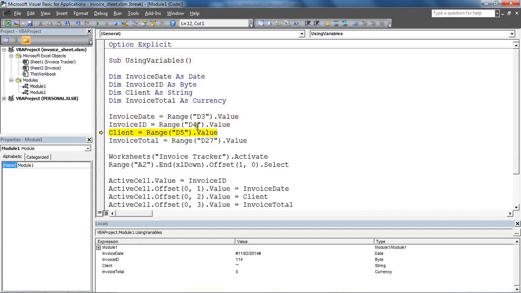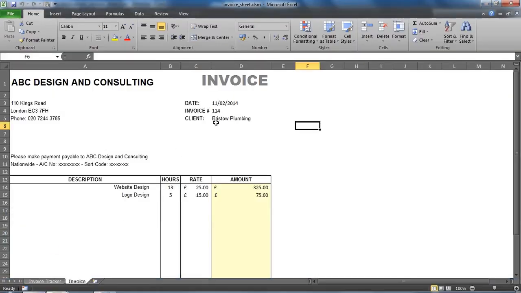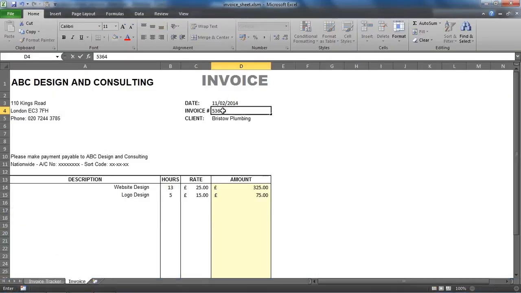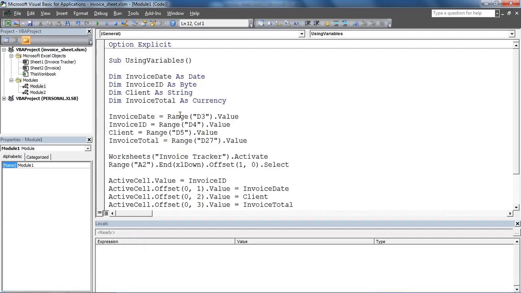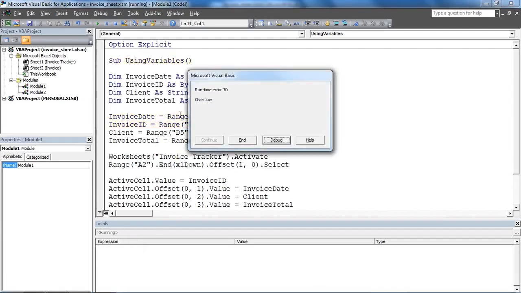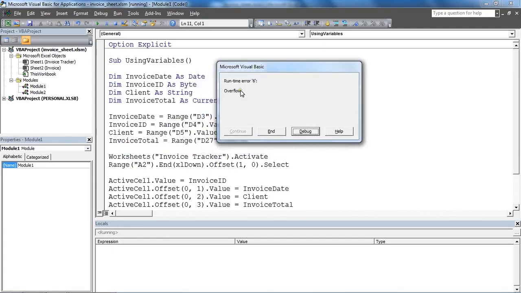So as it goes through, I can see 114 assigned to that variable as it's the data type of byte, you can see on the end there. Now if I stop that, reset that, and on the invoice sheet I change that to a number larger than 255, then if I go back to the editor and start stepping through my code, I receive a runtime error, number 6 at that point, an overflow error.